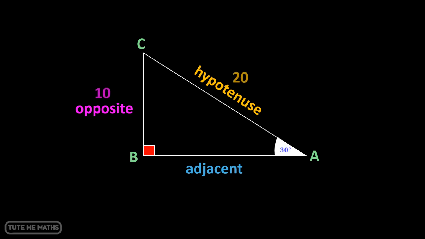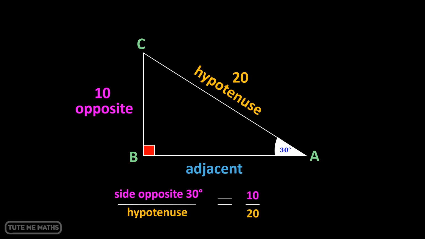Now we can refer to the sides used in our ratio more conveniently. The ratio in our example came from the side opposite to the 30 degrees over the hypotenuse. The adjacent side was not given to us, so it could not be used in this example. We have discovered that no matter how big or small the right triangle is, for a 30-degree angle, the opposite side divided by the hypotenuse will always be exactly 1/2.